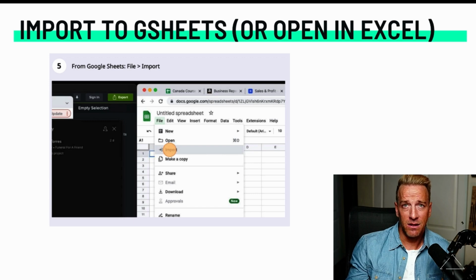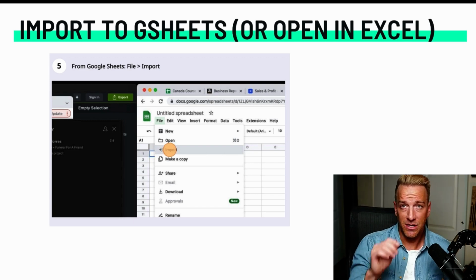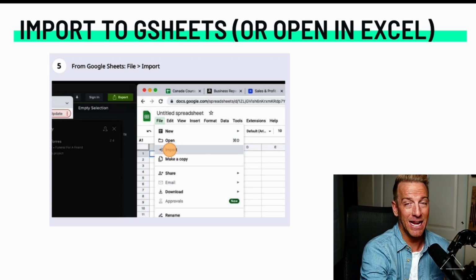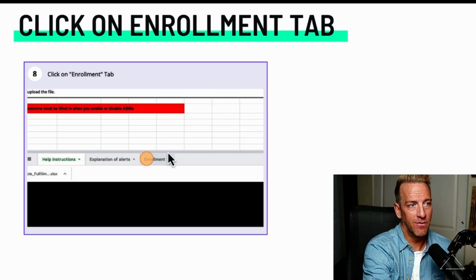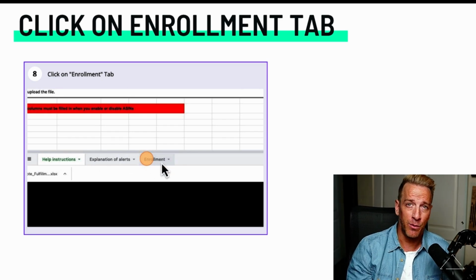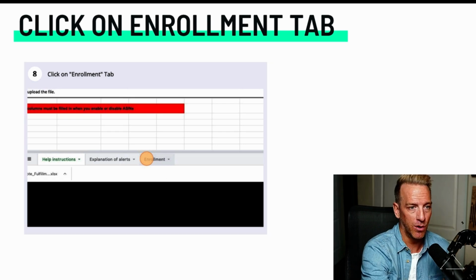If you've got Excel and that's how you operate, just open it in Excel and make edits. We tend to use Google Sheets. So we would just go to Google Sheets and import that spreadsheet in its entirety. Now, once you do have that spreadsheet open, there's going to be 3 different tabs. You really don't need to pay attention much to these first 2 tabs, but that enrollment tab is going to show you the NARF program settings for all of your existing catalog in the US marketplace.